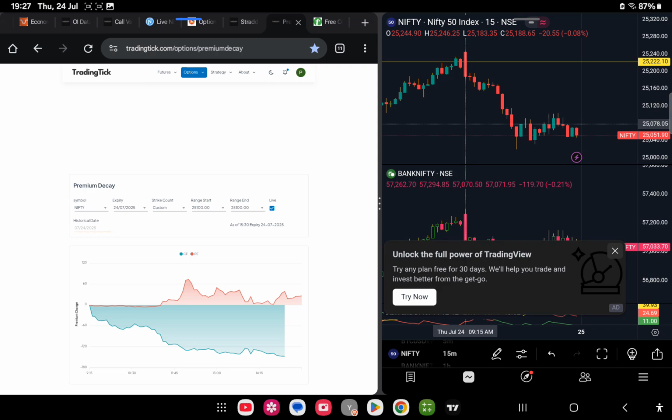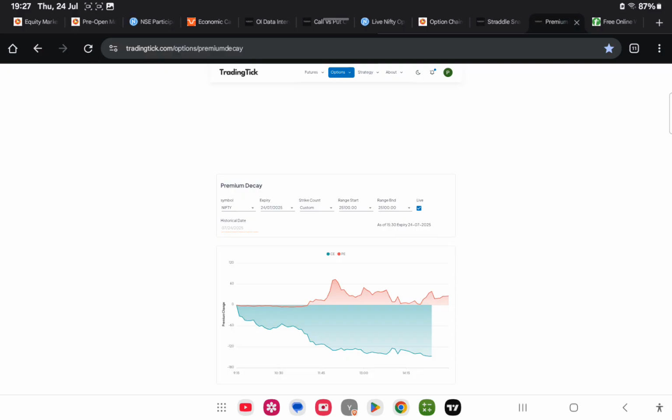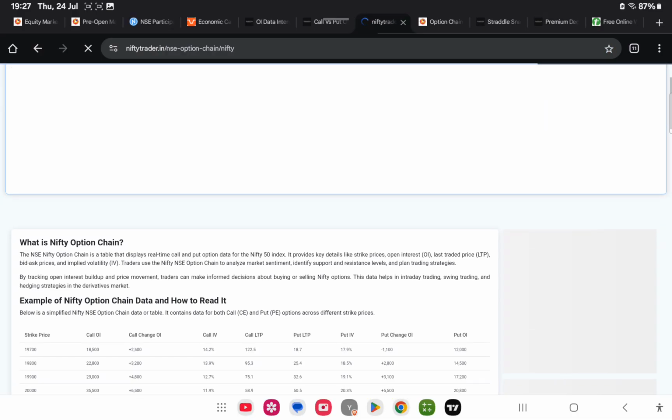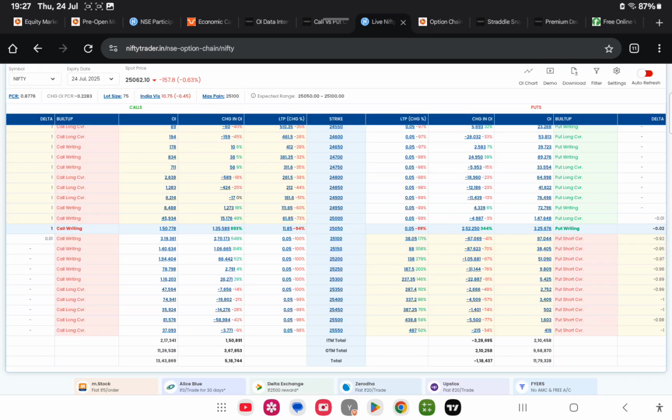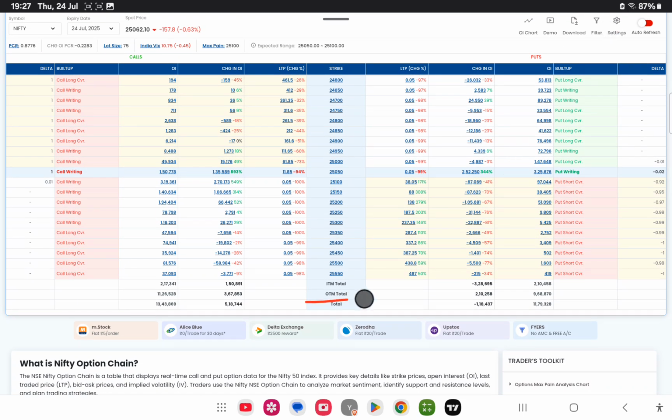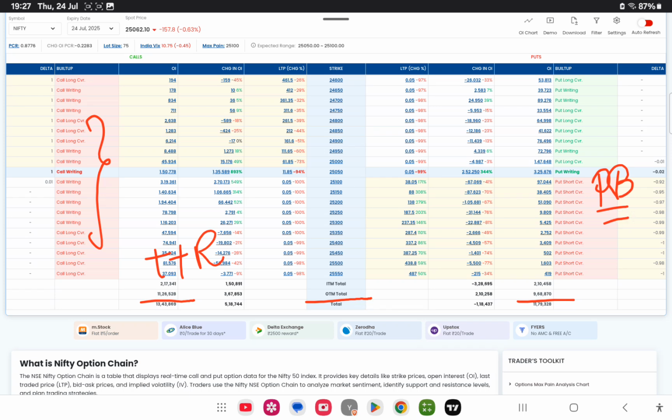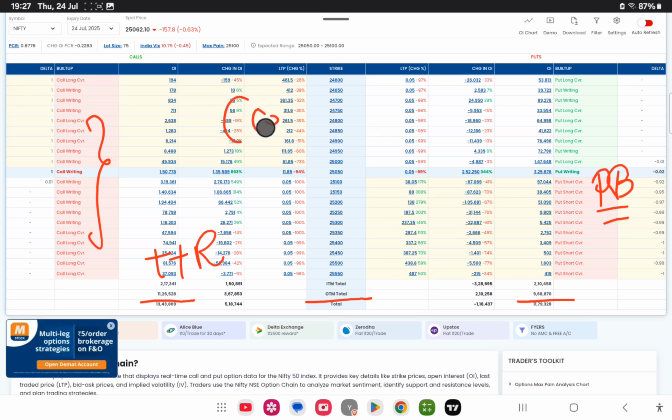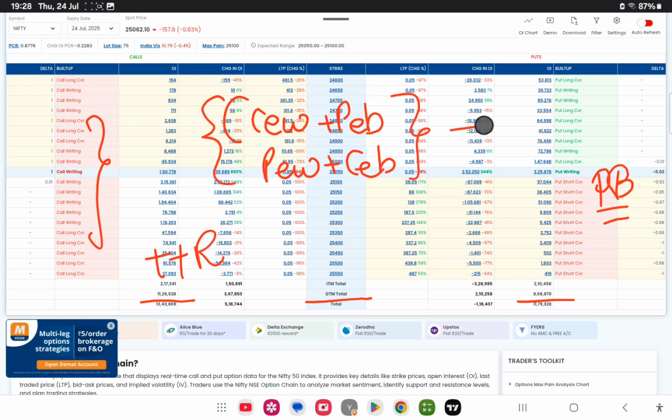Now we might go and check the close range OI data. I'm going to take Nifty. This is today's expiry, so you could see OTM. It's 968 and 1126. So clearly resistance is more and call writing is already in the market, and profit booking has happened here. Remember, in a market, call writing plus put buying, and put writing plus call buying, everything happens simultaneously, at the same time.